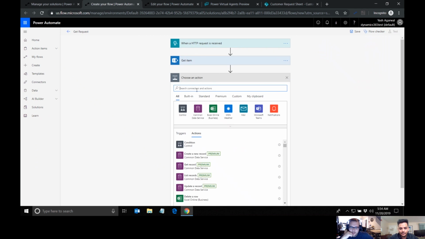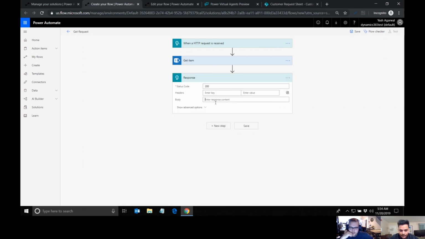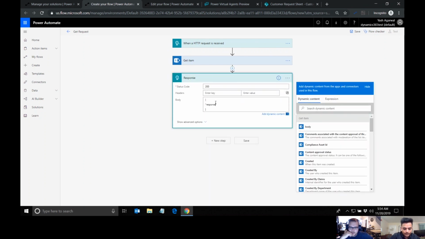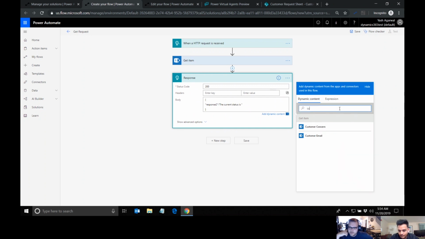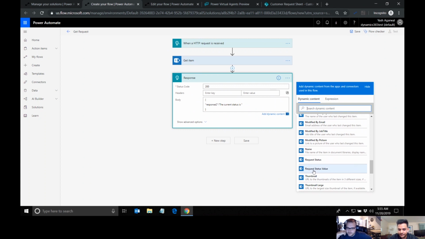And then our next step would be to display this. So we'll add a response action and name it Response 2 over here, just so that we don't confuse it with the first one. Yeah, so it's request status.